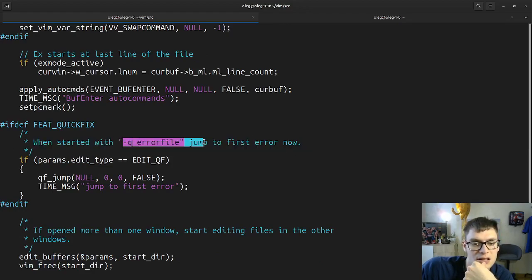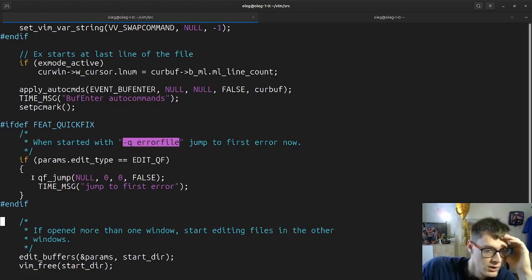Okay, and this is interesting one because this is like about when you launch VIM with like some compile error, and it will actually jump. So here we can see how it actually jumps. Jumps null, 0, 0, false. Again, this is strange, right?